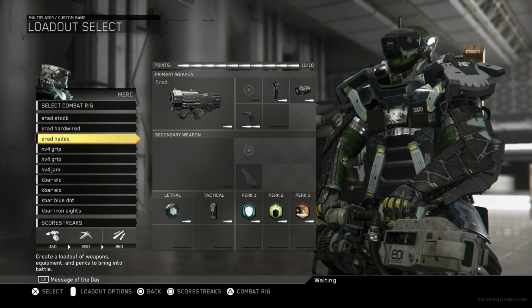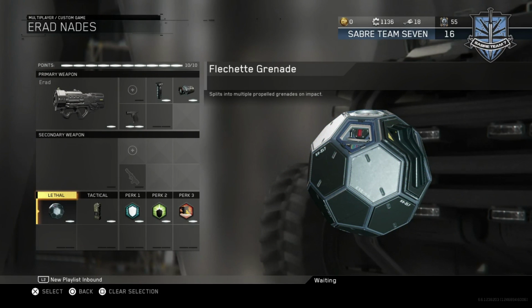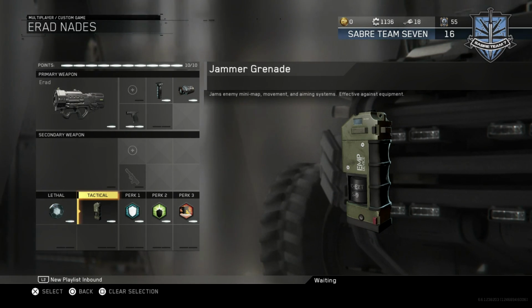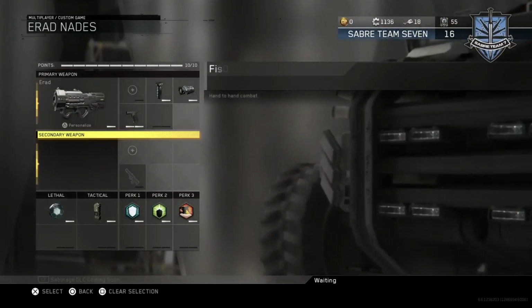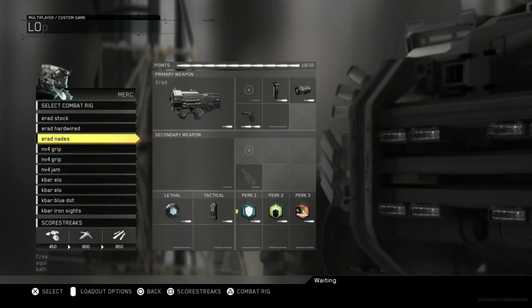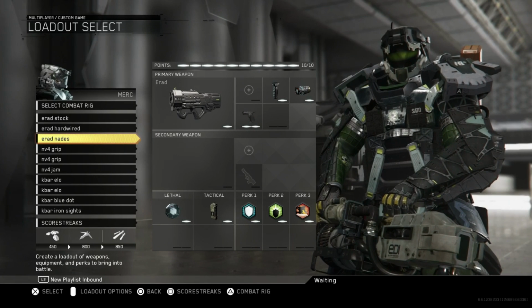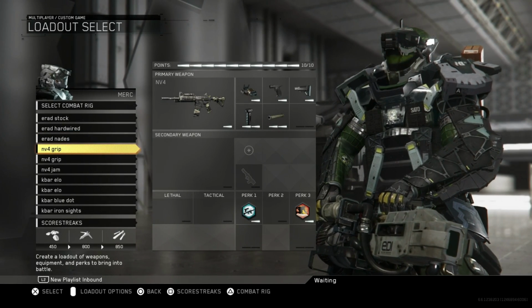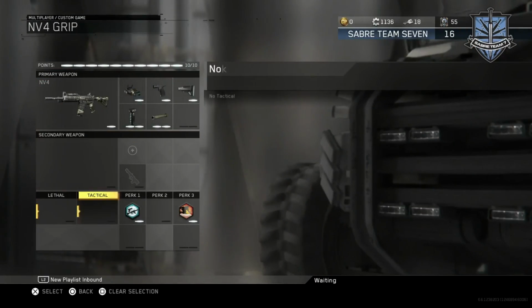Then I have this E-Red with a nade and jammer instead of the hardwired. I use this a lot as well, usually on like Crusher, maps where jammers are good. And also blast and tac. I don't use dexterity at all really anymore. I kind of got good without it, so I don't use it that often with the subs. However, with ARs, I usually do use the dexterity perk now instead of blast and tac.